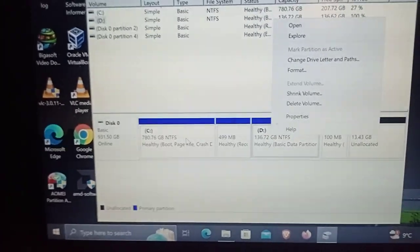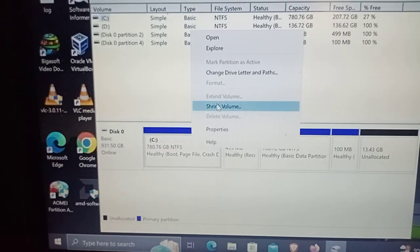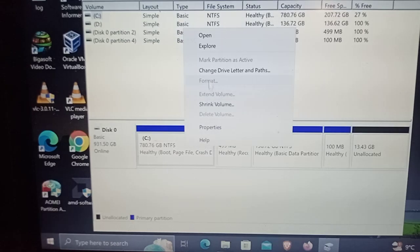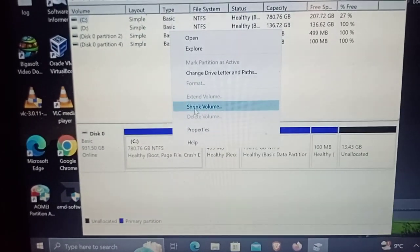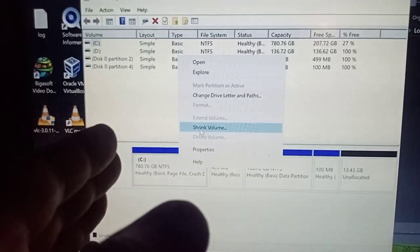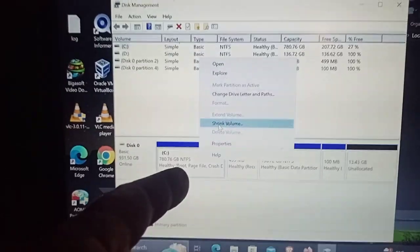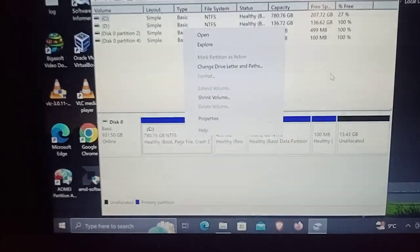So go to your biggest drive, and it could give you the option to just partition it. If it doesn't, you have to shrink the volume by the amount that you want your new partition to be. If you want an 80 GB Android TV box or 60 GB, take that much off that size. And then that other one, when you highlight it, is the one you'll put a drive letter on, and so on and so forth.